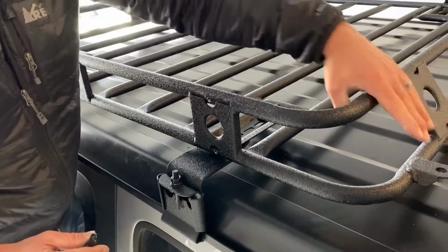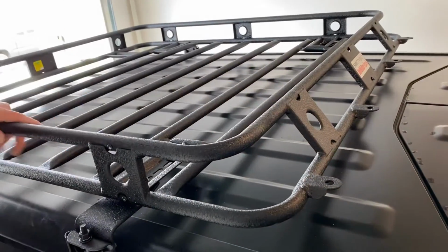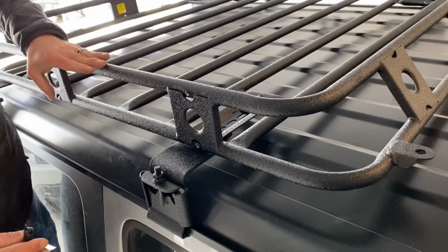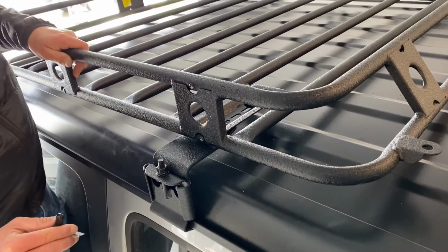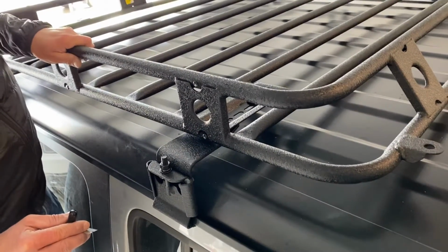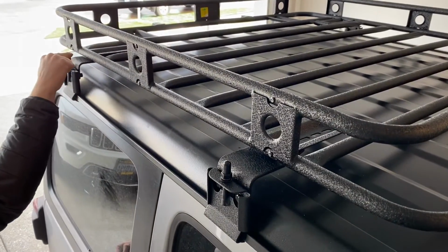We do have some nice light tabs here, so if you did want to add lights, eventually you can add them there. And then I'm going to plan on adding the high lift jack mount, and then a shovel and axe mount, and then I might do some Rotopax, that kind of thing. So let's go ahead, we'll button her up, and then we'll show you what it looks like. That looks good.